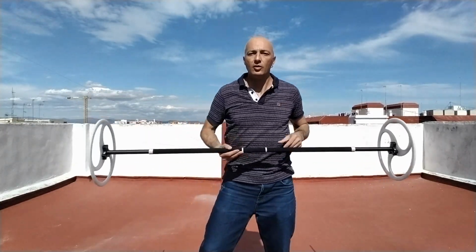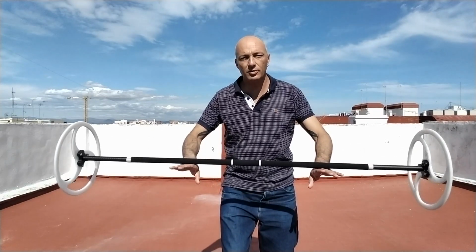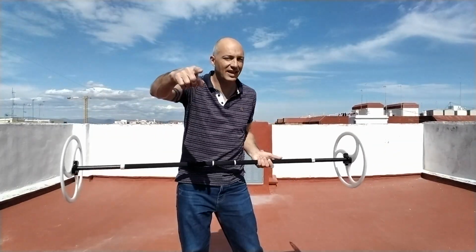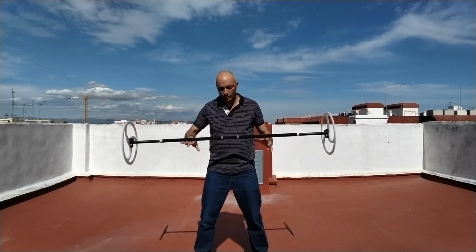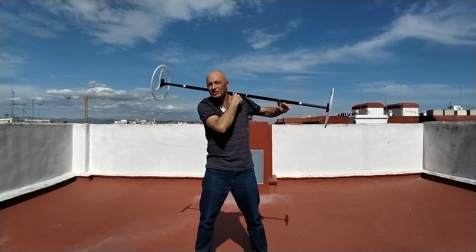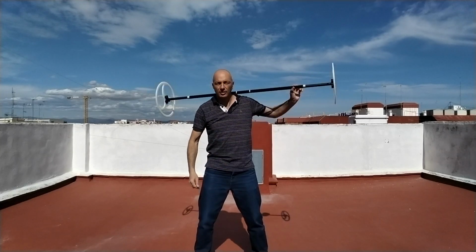This is why we want a slow rotation. Slow rotation, more time. If my dragon is rolling fast, less time. Get it? So it's going to be exactly the same move. We want a point of contact, which will be more or less the center of my dragon on my left shoulder, and then trigger.